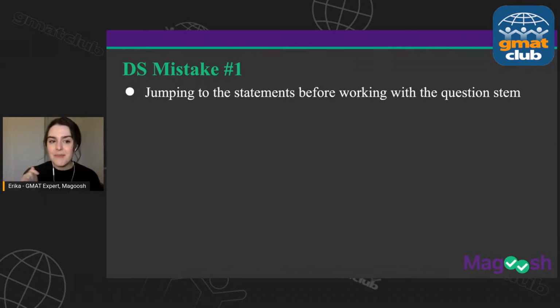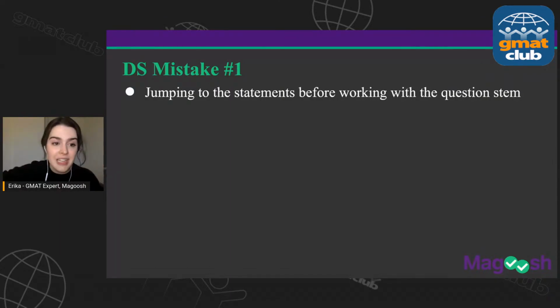But the problem is that statement 1 isn't the first thing in the problem. The first thing in the problem is the question stem, the information that we know to be true, and the information about what we're solving for. You would be amazed at the number of people who jump into the statements without first knowing what question they're trying to answer. What I see a lot of times is that students jump right into the statements. They spend a bunch of time on them without appreciating, 1, what they're solving for, but 2, what information they already have. And oftentimes the secret to the problem is lying in the question stem, in that information we already know.